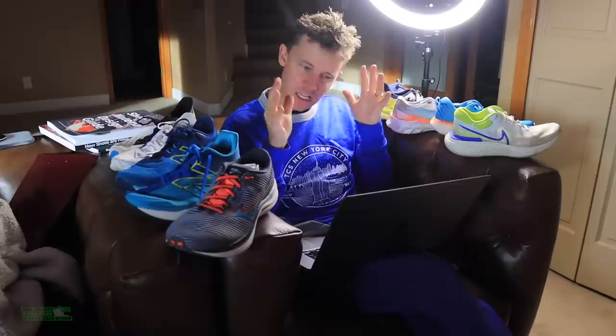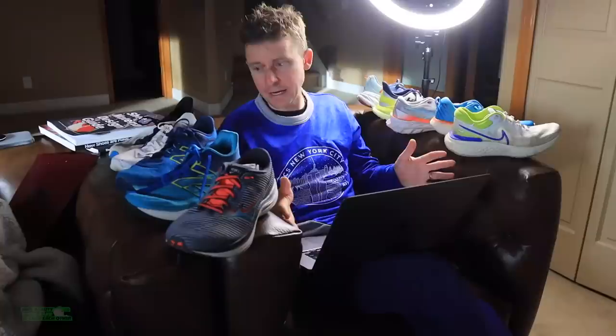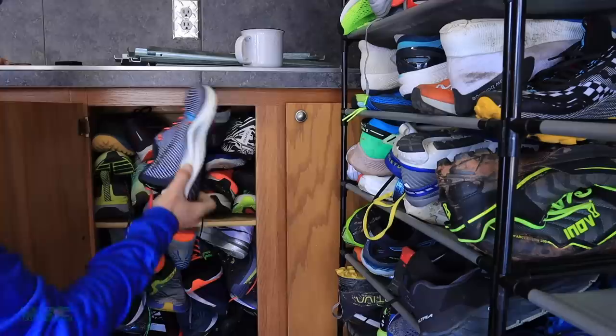At some point in life I will have an electronic sketch pad where I can show you visually, because when I'm out there running for two, three, four hours up in the mountains, I think about these things. I think about running shoes, the foot strike I'm experiencing. What would my own pair of running shoes look like? What would the midsole and outsole look like? I'm going to give you a couple of thoughts on some shoes sitting around me here that might get your attention in 2022.